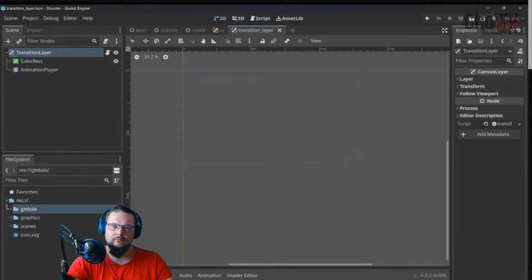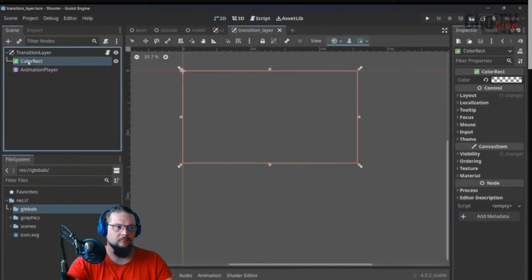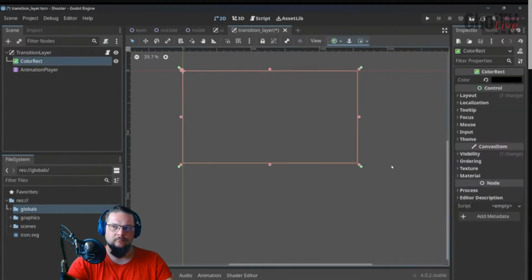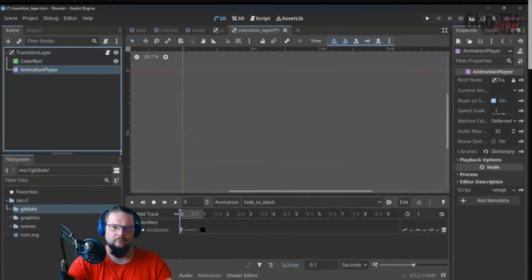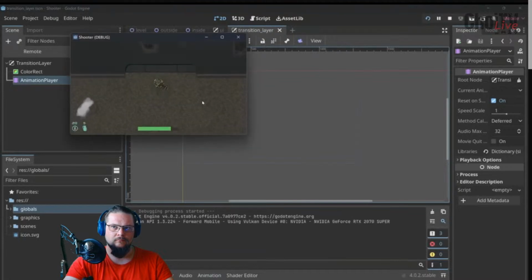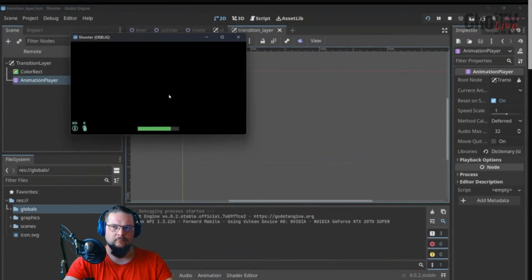And the reason why it didn't work, if I go back to the scene, this color rectangle always has a pure transparency. But this shouldn't be the case. I want this to be actually visible. With that, the animation player is actually going to show this modulate. So now if I run this and move in there, we are actually fading to black, but now we have loaded the other scene, but we are not fading from black to a transparent color again.